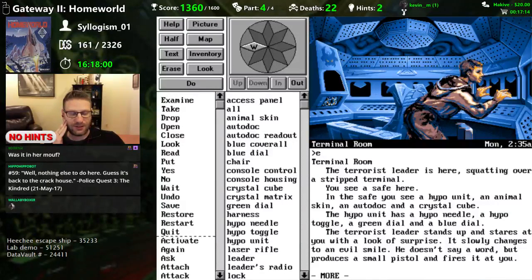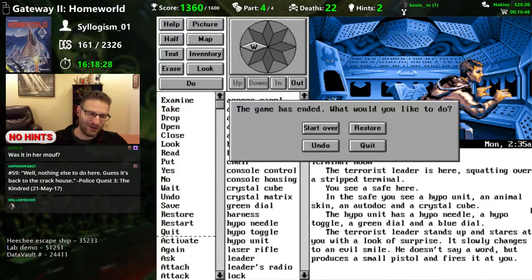This is where the terrorist leader is, squatting over a stripped terminal. You see a safe here. Oh, right, that's the safe box he's carrying around. In the safe, you see a hypo unit, an animal skin, an autodoc, and a crystal cube. Right, the hypo unit. The terrorist leader stands up and stares at you with a look of surprise. It slowly changes to an evil smile. He doesn't say a word, but produces a small pistol and fires it at you. Alright, good. So it was a different kind of death, kind of.